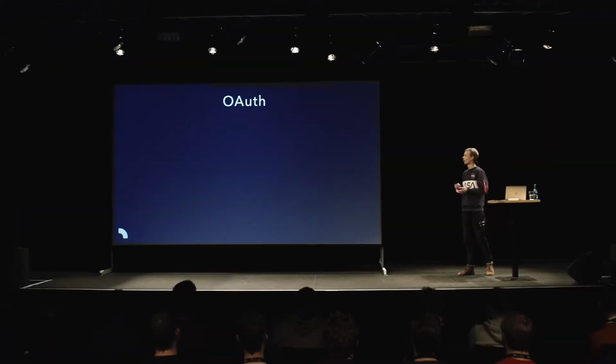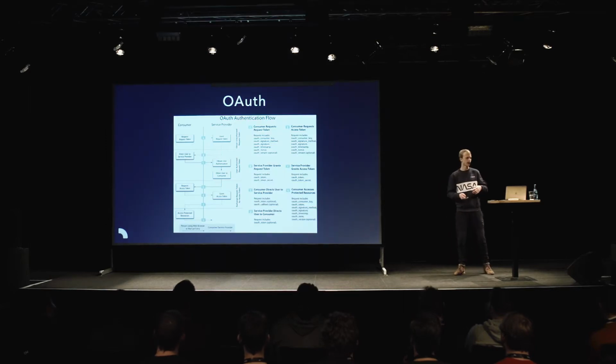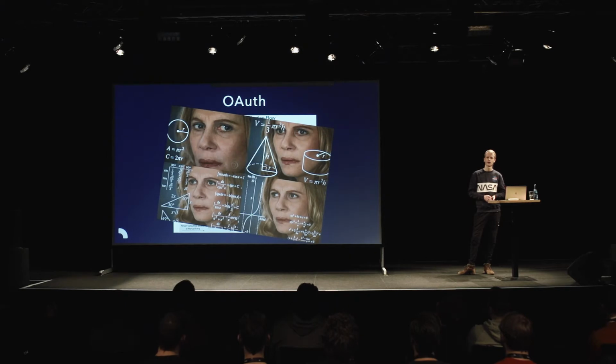And so I Googled how to do that, and it turns out that for all of these logging in with whatever provider things, there's a common spec called OAuth. And when you Google OAuth, you'll find diagrams such as this one, right? OAuth is very, very complex, and when I saw this, my reaction was, what? How does that work?